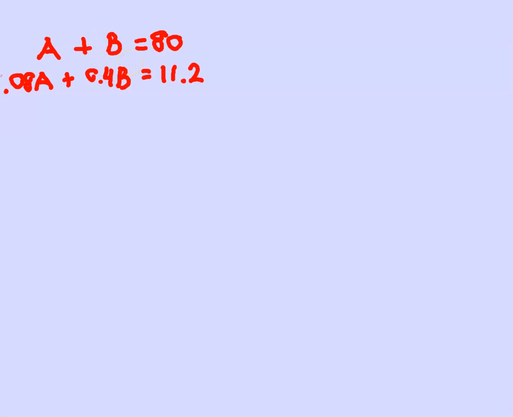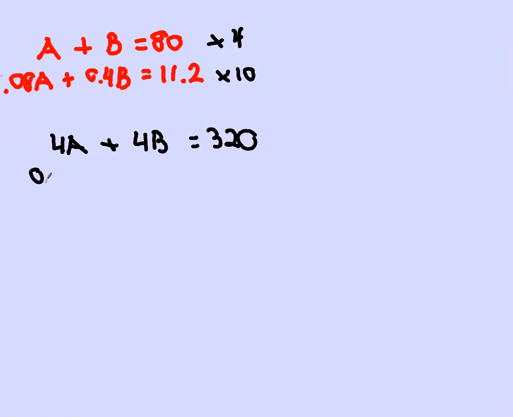And the technique I think I'd like to use is this. I'm going to multiply the top equation by 4, and I'm going to multiply the bottom equation by 10. Well, how did I make that decision? Multiplying by 4 makes this into 4B. Multiplying by 10 makes this into 4B. So they'll cancel off when I subtract. So let's do that. We're going to multiply the top equation by 4, so 4A plus 4B equals 320. Notice I had to multiply everything by 4. And let's multiply the bottom equation by 10.